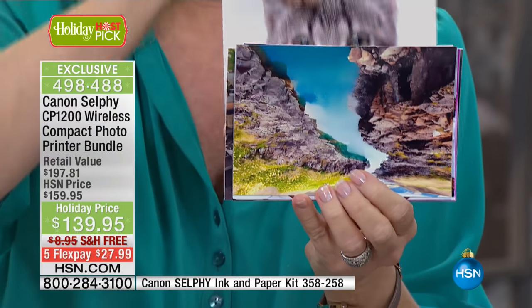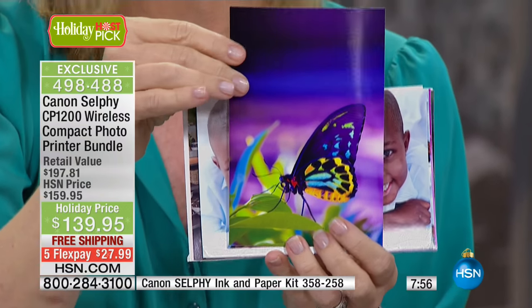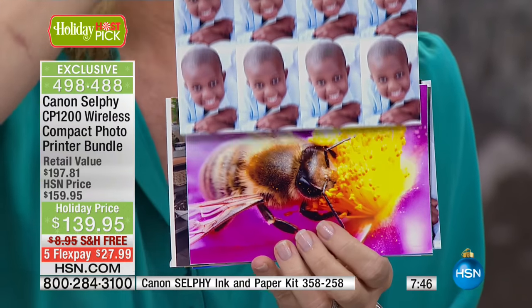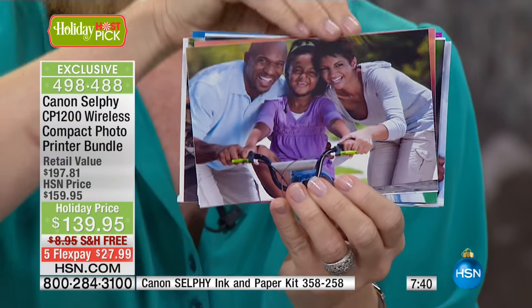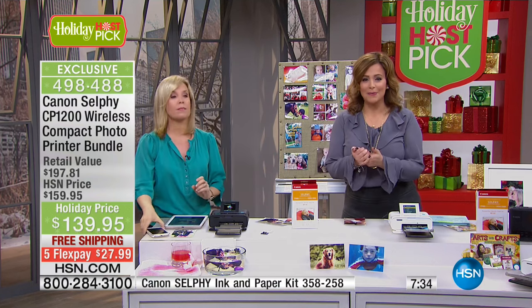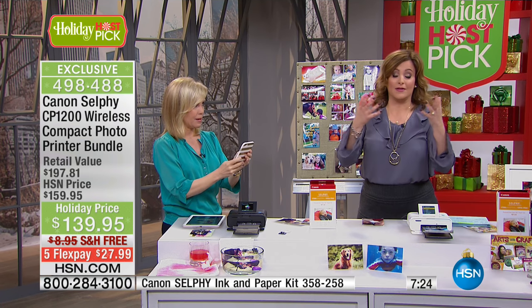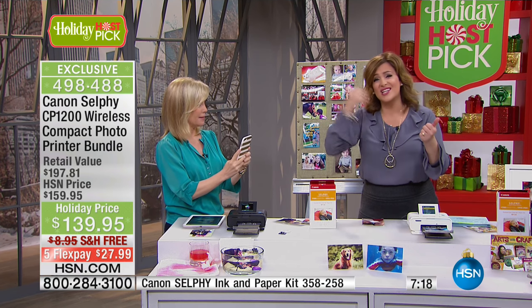I want you to see the color quality — look at these. These are lab quality. The pretty purples, your bright colors — it uses this special paper. You can do two-up, four-up, six-up, eight-up, kind of like the old-fashioned school photos. Everything is waterproof and these photos are going to last up to 100 years. And if you have a smartphone or a tablet — so many of us stopped buying cameras because we're taking all our photographs with our phones — if you have a phone, you need this. You can travel with this. It's like the coolness of a Polaroid.